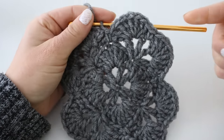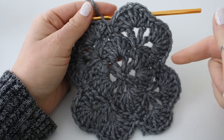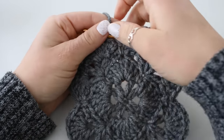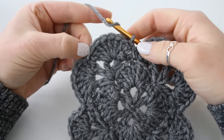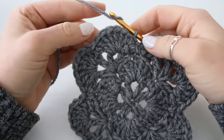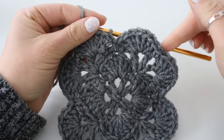So from here you can see our blanket's kind of taking shape. These are going to be our corners, and then we have these side spaces. So into our corners, we're going to always have a double V-stitch. So these two V-stitches separated by a chain three. Those are going to always be in the corners.